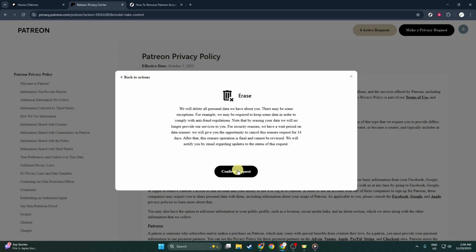If you need receipts or records for your personal files, it's best to save them before you start this process. Any active memberships or pledges connected to this account will be impacted by deletion, and charges that have already been processed aren't reversed by submitting an erase request. If anything seems unclear, return to the privacy page to check for updates or contact support for help. That's it. Your Patreon account removal request is complete.